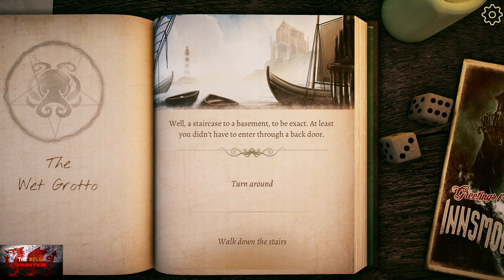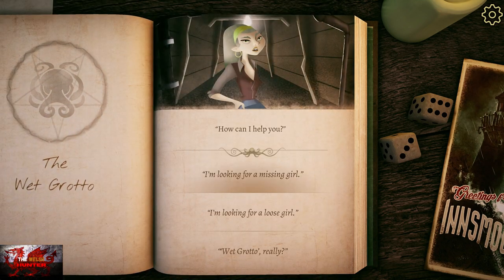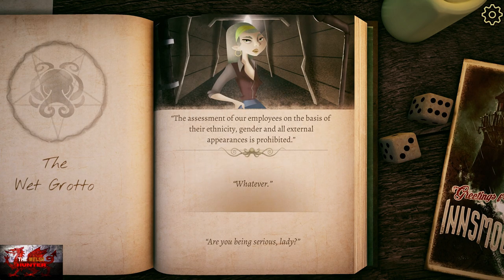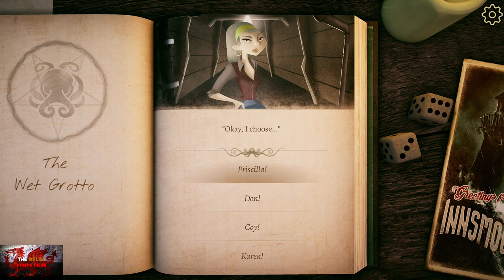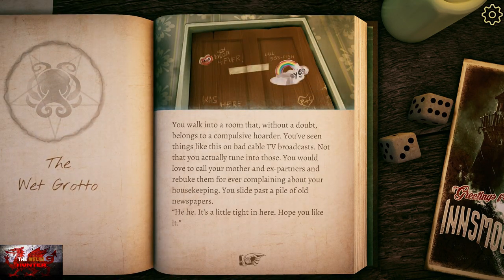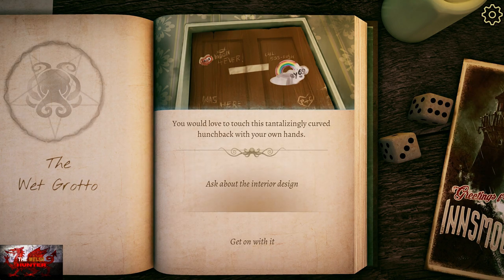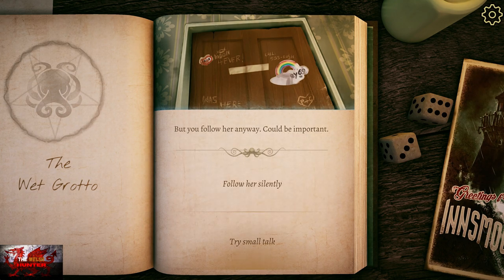Walk down the stairs. I'm looking for a loose girl, like the ones I used to know. Whatever. Wherever. We're meant to be together. And choose Priscilla again. This time we're not going to sleep with her, which is a damn shame, of course. But this time we're going to ask her about the interior design. So the top option, ask about the interior design. Try small talk.